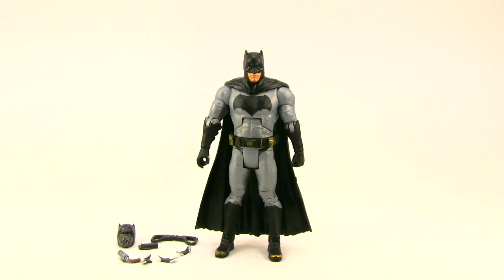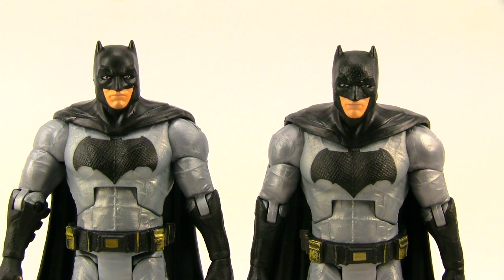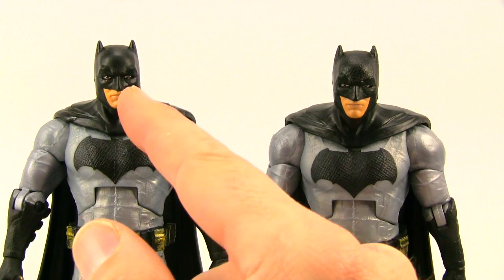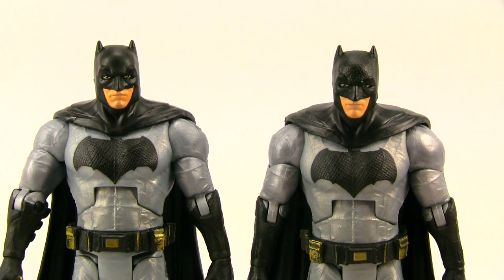Okay, so for the figure itself, this is essentially just a reissue of the Dawn of Justice Batman figure that we got earlier this year. The body of the figures are exactly the same, and the only difference that I've been able to tell between the two figures is the mask on the Dawn of Justice version has that texturing on it, whereas the mask on the Suicide Squad figure is smooth. Now maybe the head is a little wider on the Suicide Squad version. It's hard to tell, but it looks like maybe it is a little bit wider. But for the most part, there's very little difference between these two figures.